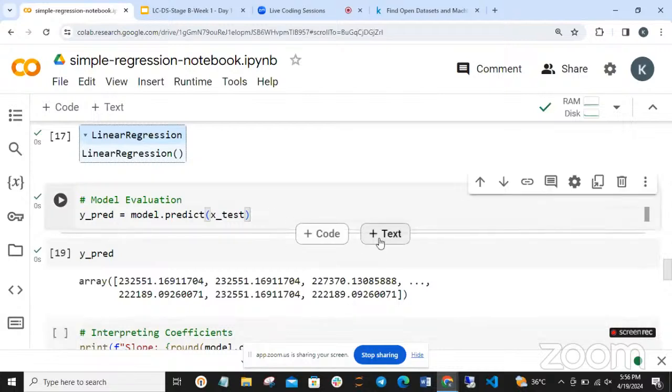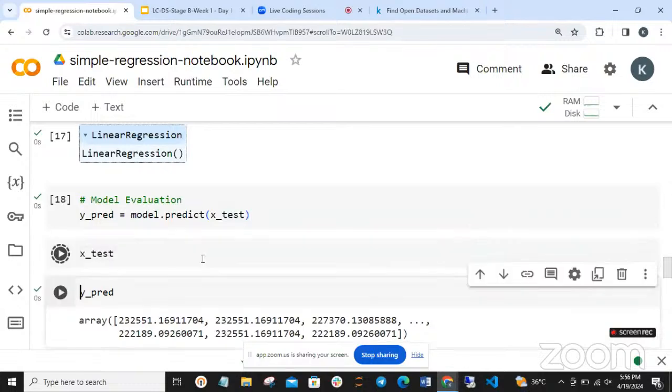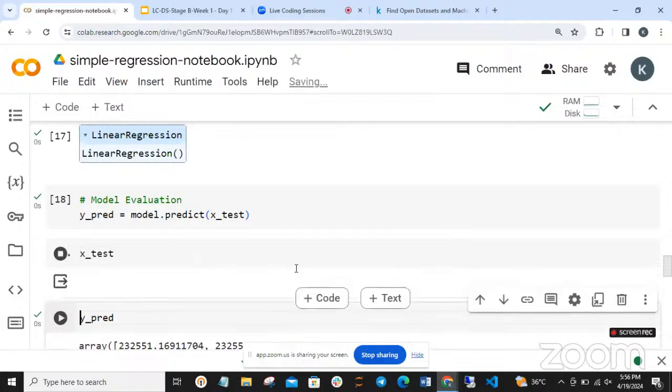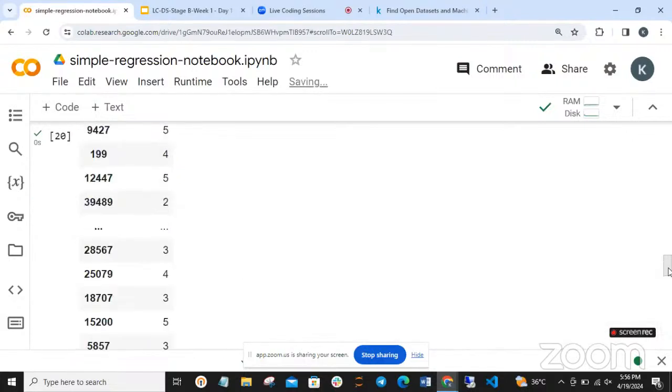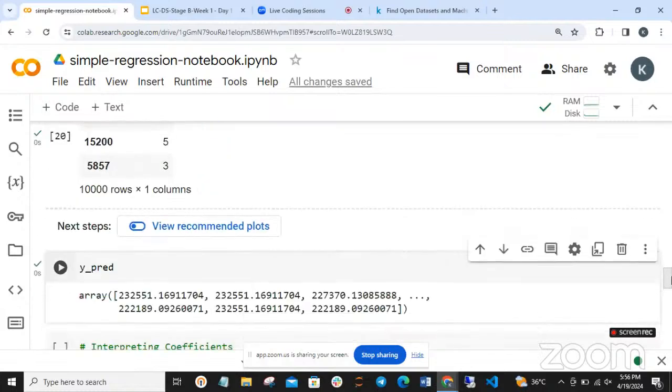Let's check what the Y pred is. Let me do something first. Let's check what the X test is. So now the X test, what the model will do is pick this number of bedrooms, 5, and based on the knowledge acquired, it makes a prediction.